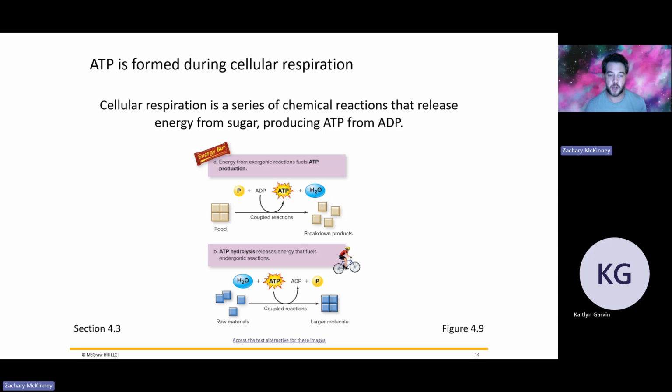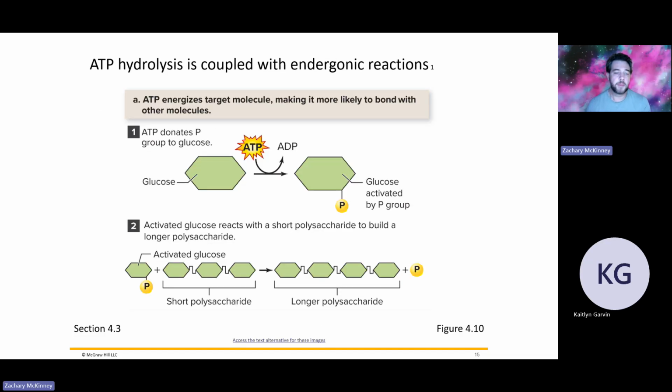ATP hydrolysis, breaking open ATP, again, you're releasing that 3rd phosphate, and in doing so, releasing energy, and then that energy can be used to make and fuel reactions. So the hydrolysis, the breaking of ATP, gets coupled with endergonic reactions. If you remember an endergonic reaction, you're putting energy into a system. Well, that energy comes from breaking ATP. So we break apart that 3rd phosphate, and the energy that gets released from it can then be used directly to do some kind of work, to do some kind of job.